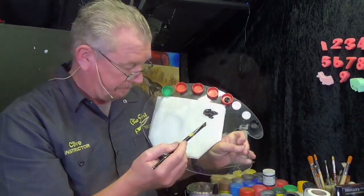Save your bottle caps. That was a fantastic tip again, Clive, using all those ideas just to make a wet palette. Absolutely brilliant idea, but the only trouble is, wet palettes go a bit smelly. Woo! They go a bit smelly, do they? Yeah. You know, I've got a tip to stop your water going smelly. Oh, you have? Yeah, let me show you very quickly how to do that. Tip number 4!